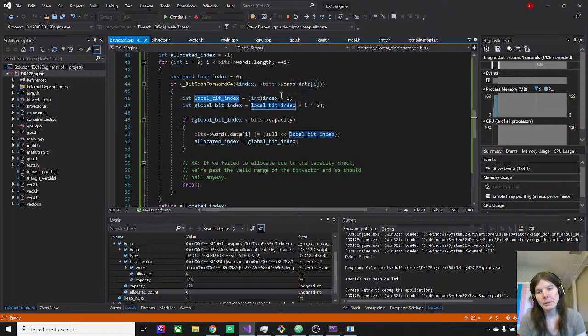We compute the local bit index by taking the return value and subtracting 1 so that we go from a 1-based index to a 0-based index. We get the global bit by local bit plus I times 64, because we have 64-bit words and I is the word index.